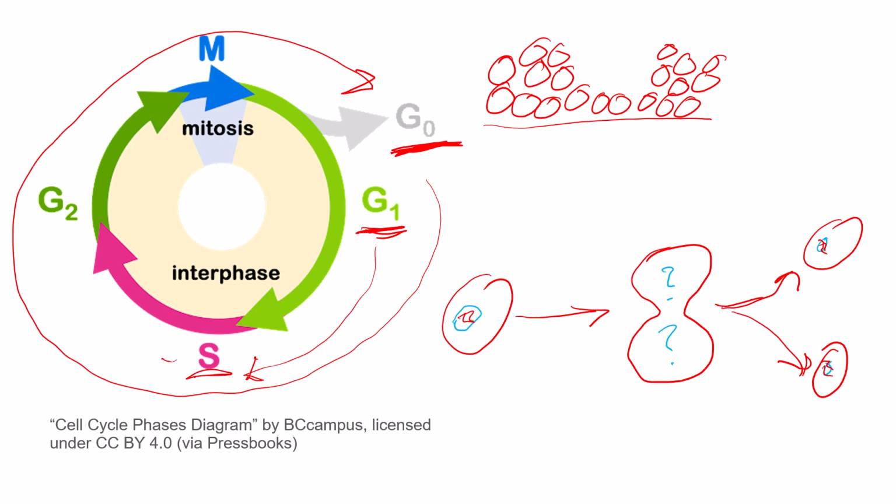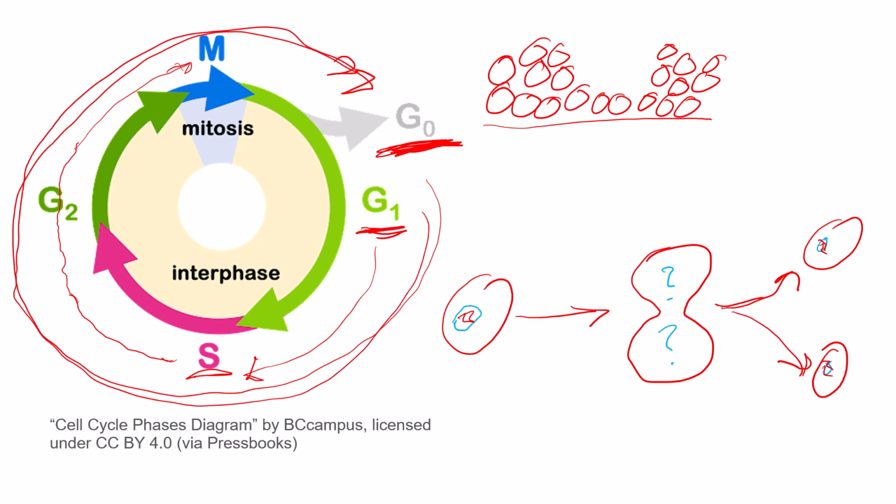So every chromosome needs to have a copy. And then the cells continue to grow and they check to make sure the DNA is copied correctly, because we don't want to have mistakes in the DNA. And then the cell will split into two new cells. And then when there are new cells, the cells can either rest or they can keep moving in the cell cycle and divide again to make more and more cells.